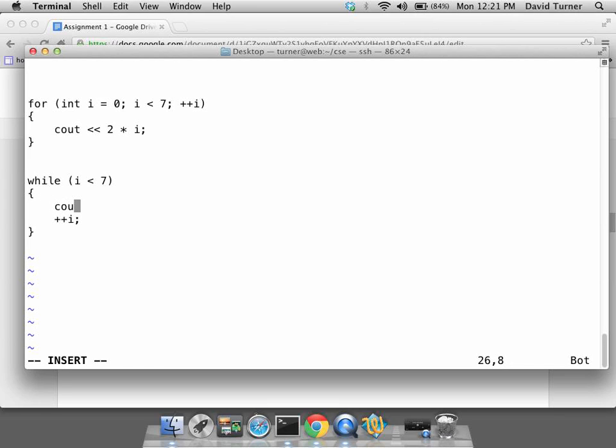And inside the body of the loop, we output 2 times I. So it's the same problem as problem number 1. And then we have initialization. So initialization is in the first section of this for loop. This is initialization. It's run once. This is the loop condition. And this is the end of loop operation. And in addition to the end of loop operation, this is the one and only statement that executes. So that's what that looks like.